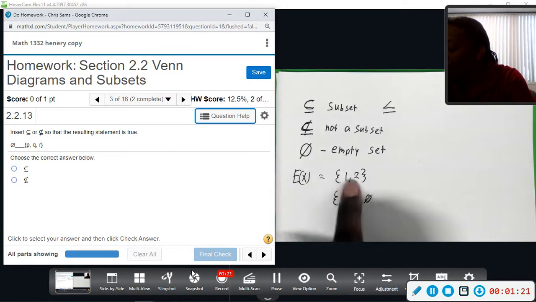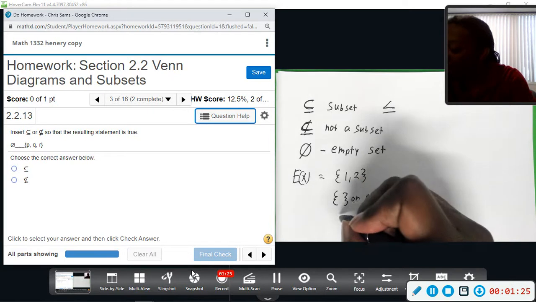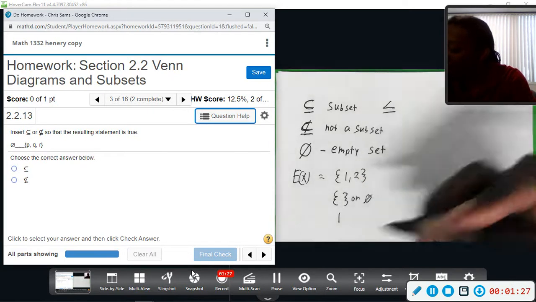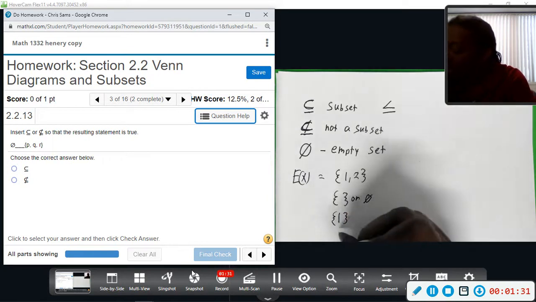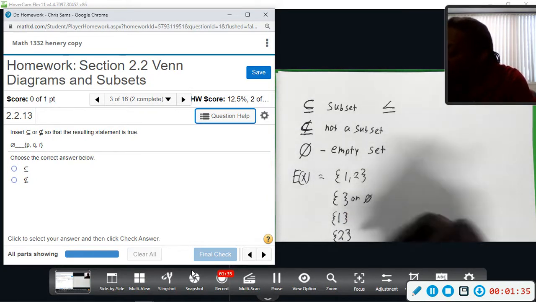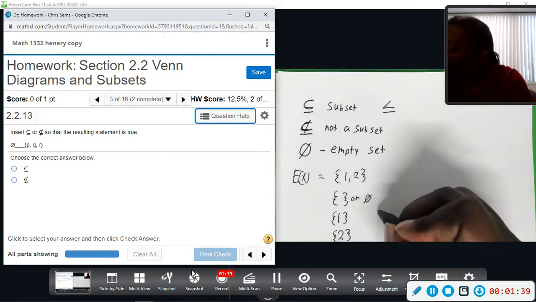Indicating the empty set can be a part of anything even though you don't see it listed. I can list the set just consisting of picking one, I can list the set just picking two, or I can pick the entire thing which is one and two.